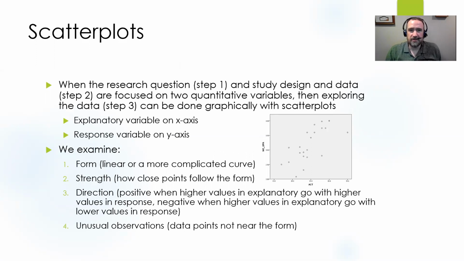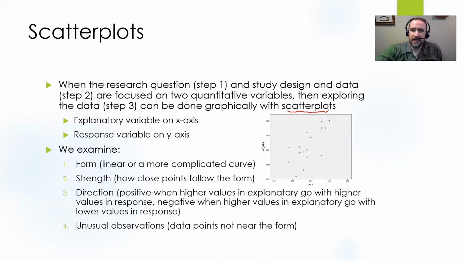And step one, the research question, and step two, the study design and data, are focused on two quantitative variables, then exploring the data can be done graphically with scatter plots. So this is our third step of our 6 steps. And we want to explore the data. And one of the key tools for us when we have two quantitative variables is to use a scatter plot.